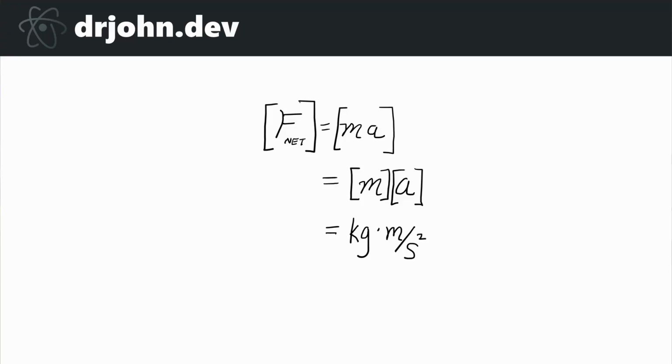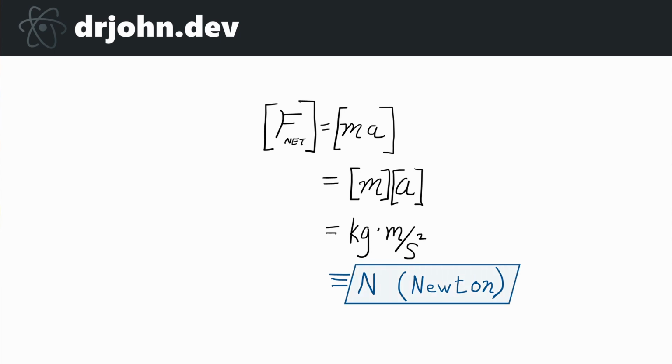Forces are common quantities in physics, and the base unit of kilogram meter per second squared doesn't exactly roll off the tongue. So physicists have made a new unit called the Newton, which is equivalent to a kilogram meter per second squared. A Newton is an example of an SI derived unit.